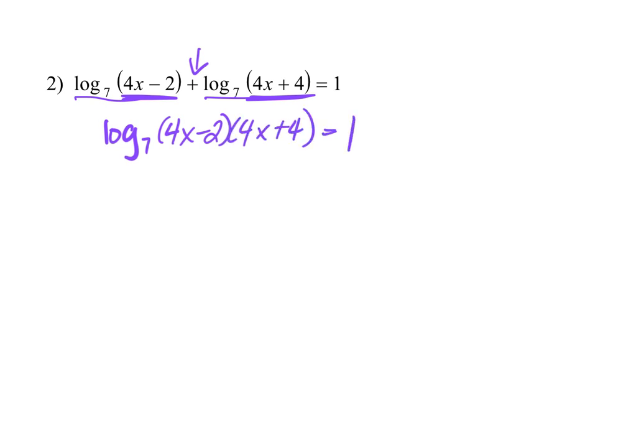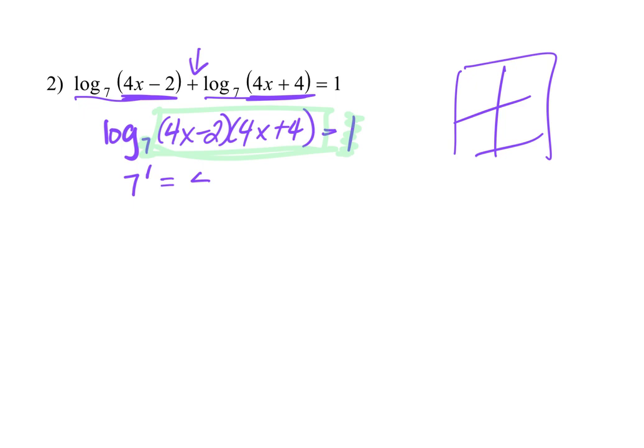I didn't multiply them yet, I'm just writing that they're multiplied. Now I'm going to switch it around. So this is the base, this is the exponent, and it equals this. So 7 is the base, 1 is the exponent, and it equals this product. I multiplied it out already, so I'm just going to rewrite it: 16x squared plus 8x minus 15. We're not done yet. We can't factor yet because we have to subtract the 7. We have to get it equal to 0 first.